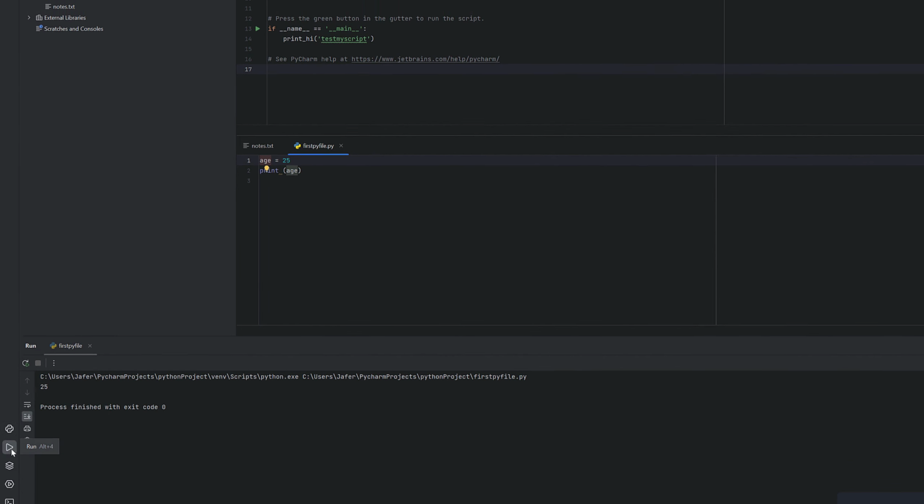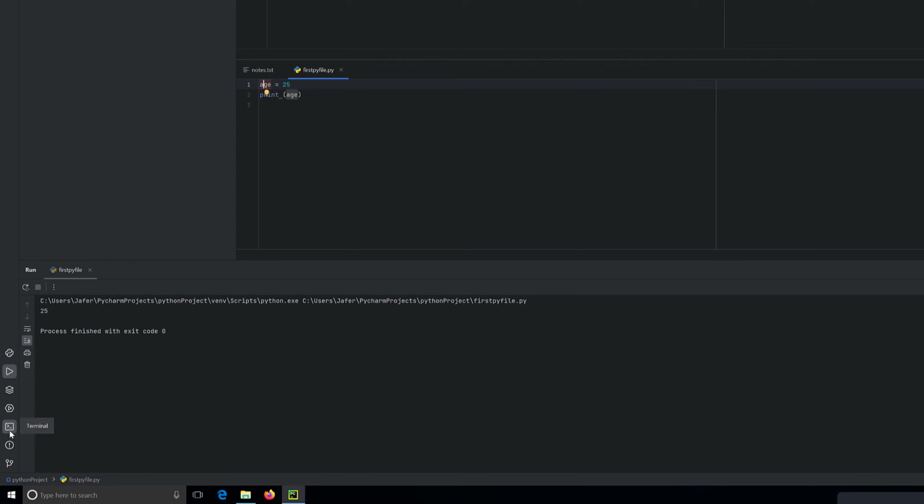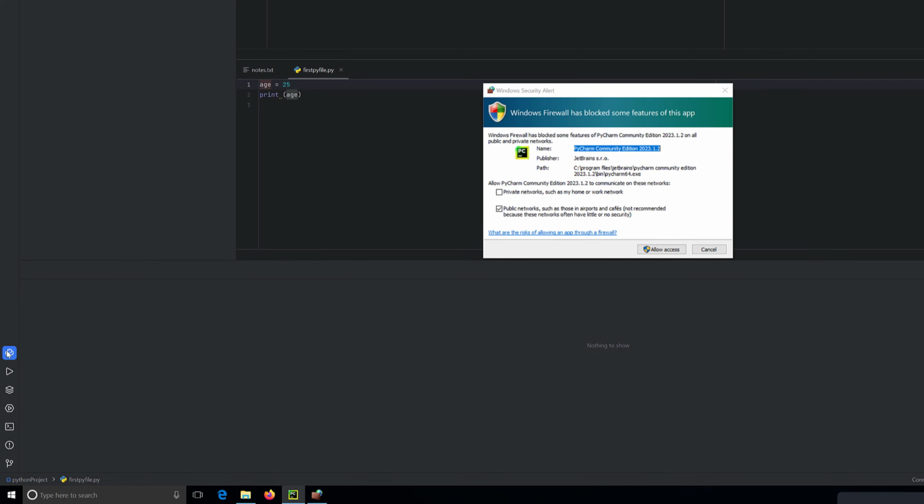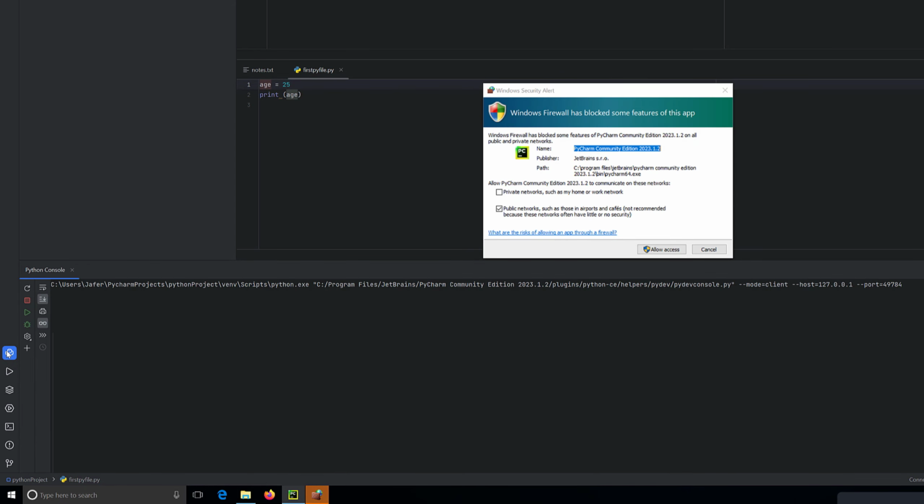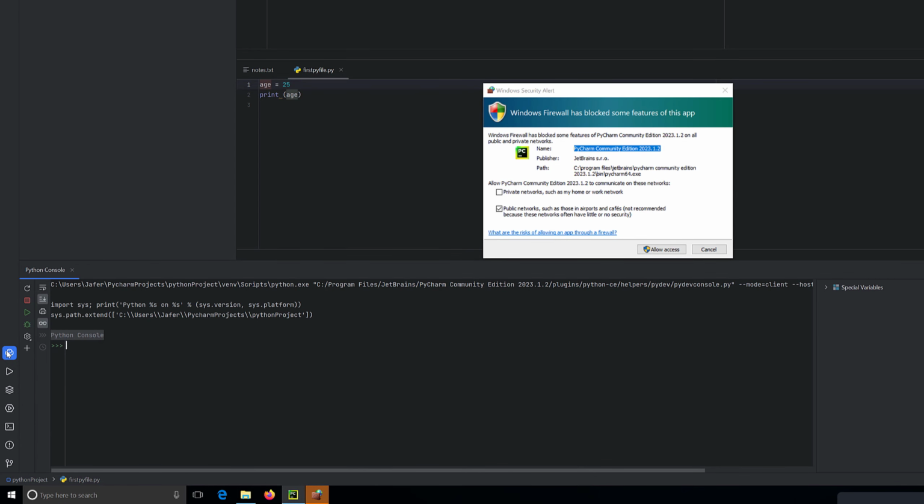Now we have seen where we open up the terminal from down here, but there's also the Python console, which is good for experimenting with. And with the Python console, you can test your commands from here and debug things. And this is similar to the interactive shell with IDLE. IDLE is the default application when you install Python. And this is in one of my previous videos if you wanted to go back to it and watch it.